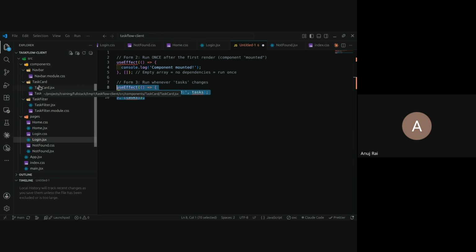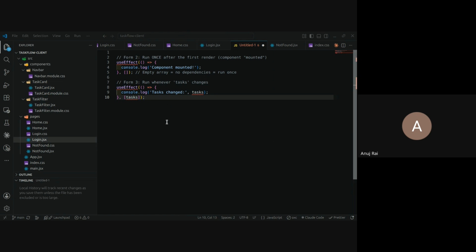So whenever the internal state changes, you can execute code based on your state update. For example, if you set the task and want to update the local storage, you can write the code in here.